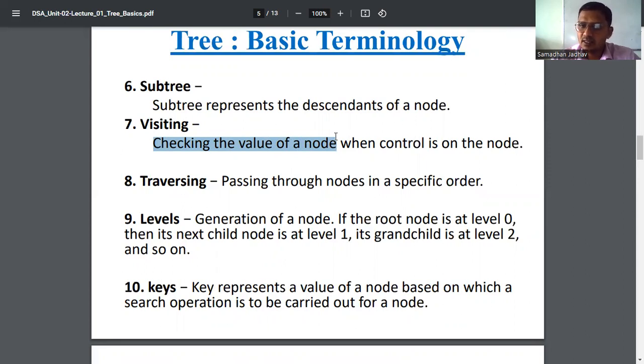And what is traversing? Passing through nodes in a specific order is called traversing. Like in trees, we have pre-order traversal, in-order traversal, post-order traversal, then depth first search, and breadth first search. So these are the 5 types of traversals available in trees.